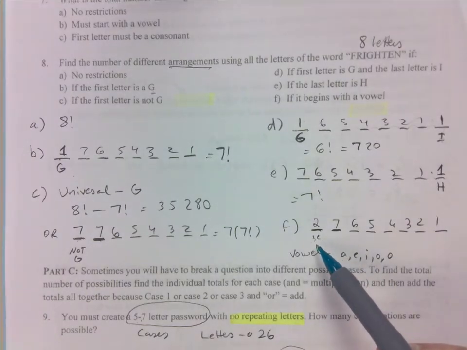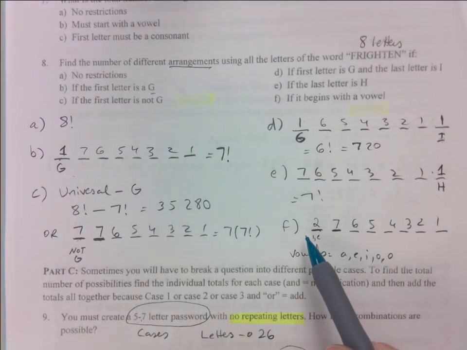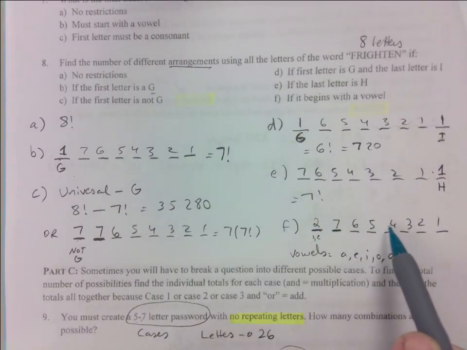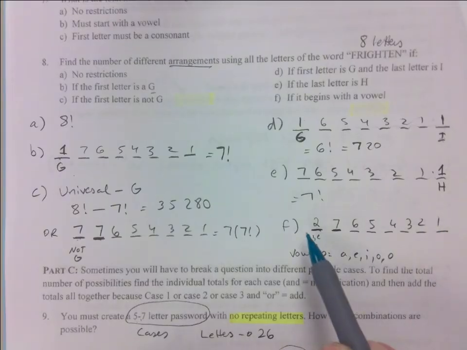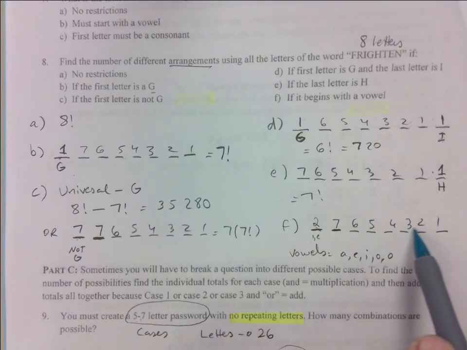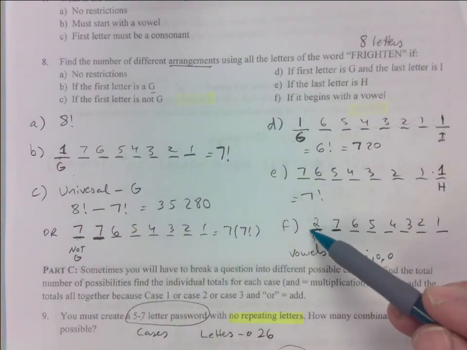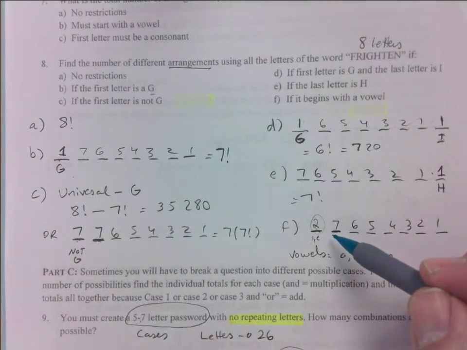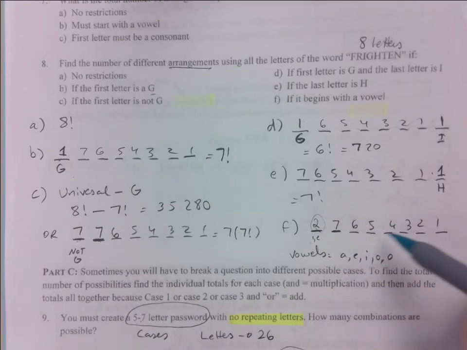And the reason is that these are 2 cases, right? You can branch off to I, where this would be 1, 7, 6, 5, 4, 3, 2, 1. Or you can branch off into E, which would be 1, 7, 6, 5, 4, 3, 2, 1. So you're adding them up. So this is basically taking care of those two cases. But you only do one at a time. That's why we go down to 7 for the second number and so forth.